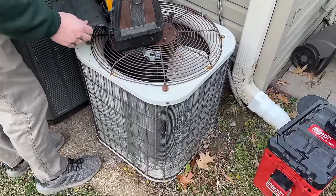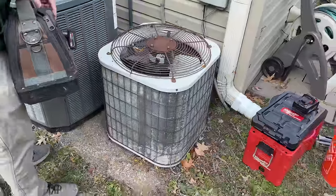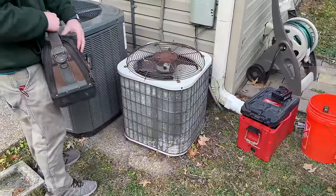So this is the guy we're gonna be replacing today. We already replaced the other system, so we're gonna see if we can sandwich this condenser right there.